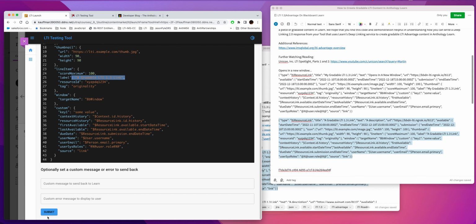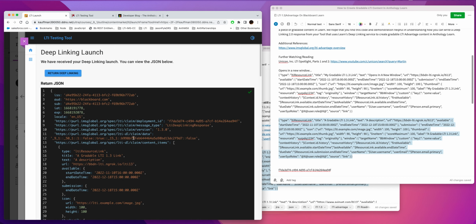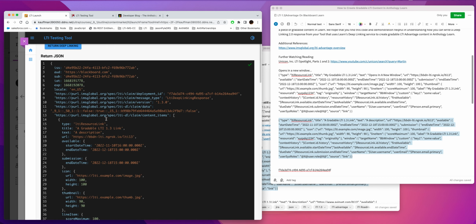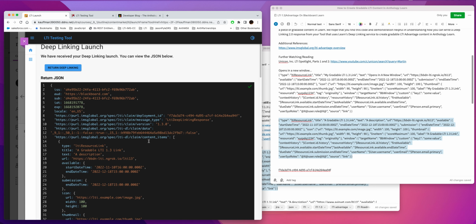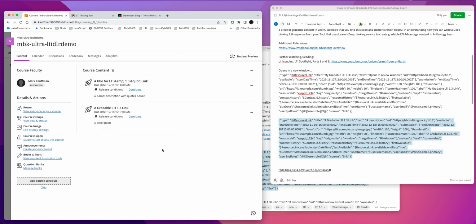So what I'm going to do is hit submit here. And now in that step, the tool actually checked that it was valid JSON. You notice that it also appended things like the iss and the aud and so forth, valid ones. And now we're going to hit return deep linking. And we got a success, and here's our item.